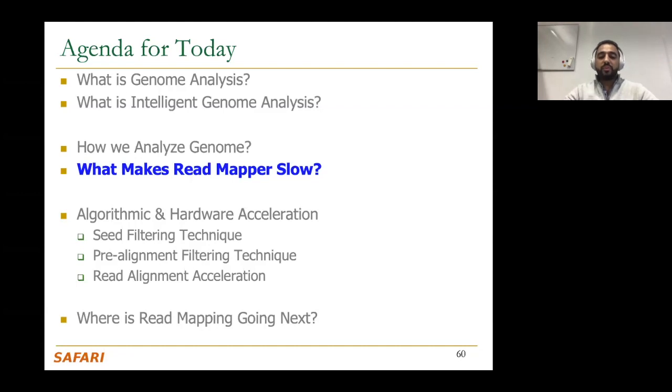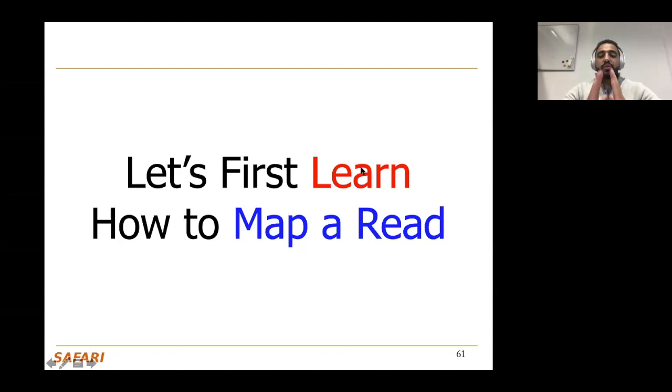So now we know that read mapping is one of the bottlenecks. Again, it might not be the only bottleneck, but it's one of the major bottlenecks in the genome analysis pipeline. But what makes read mapping very slow? To know the causes of this slowdown, we need to learn how to map a read. Once we know how we map a read, we know the algorithms used for that. I really recommend this paper.